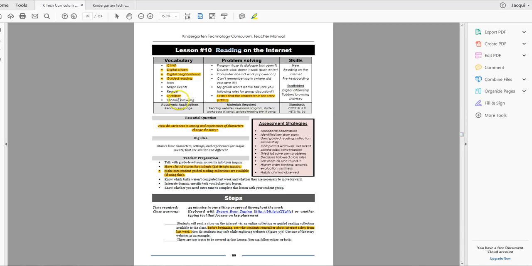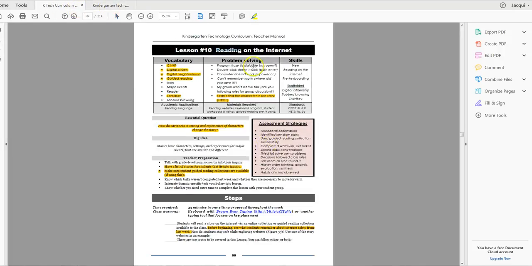Tabbed browsing, they might have the guided reading collection you're in, and then another tab over here will have the book they're in. So these tabs are real important. Mine, of course, aren't that, but it's the same idea. It's tab browsing. I can go from the teacher manual to the student manual.